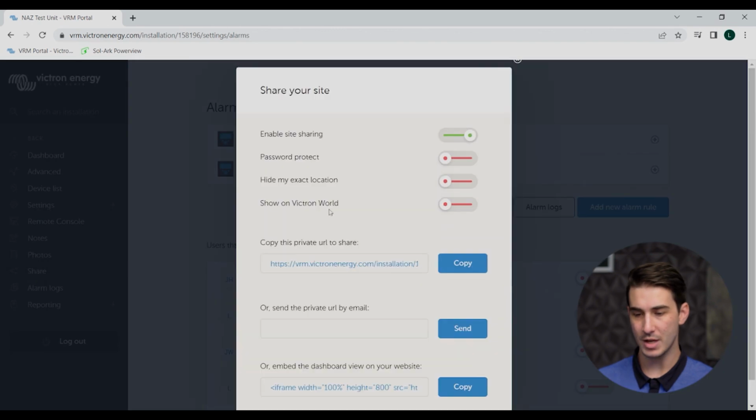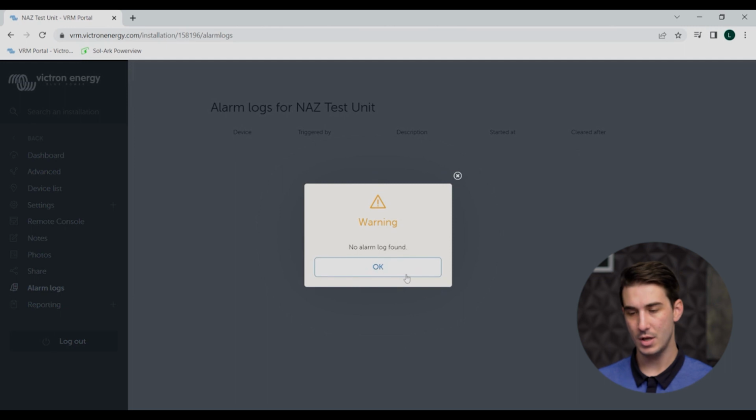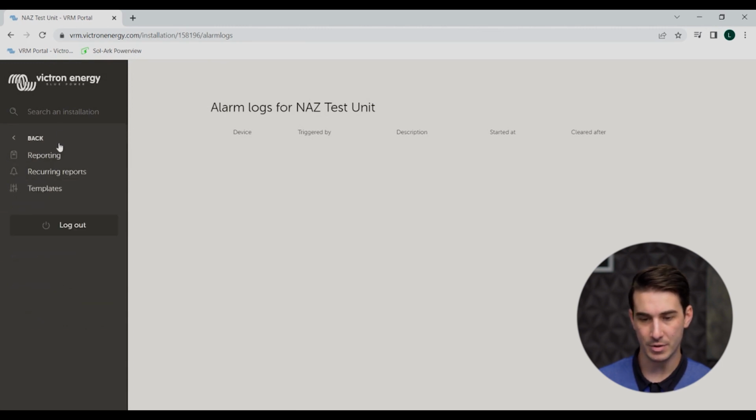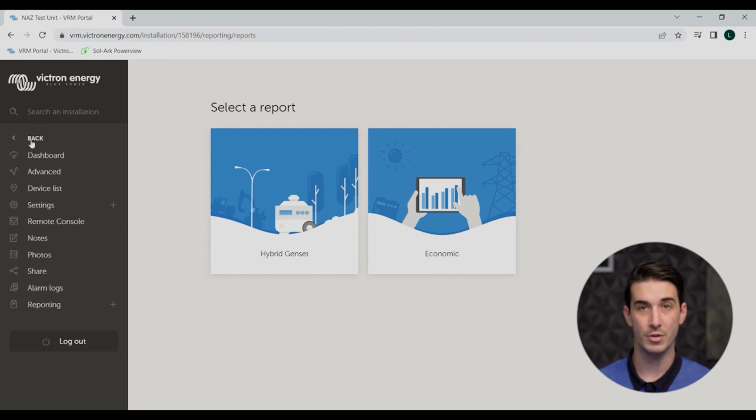The share tab will let you share the site to others who may wish to monitor it or see what's going on. You've got your alarm logs here, which is kind of like a historical list of all the different alarms, faults, errors, and warnings that the system has gathered or generated over time. Now again, nothing is showing up on our little demo system here because there's no alarms to be found at all. And then the last one there, reporting. This will let you run custom reports, select different data that you want to export or share with others.